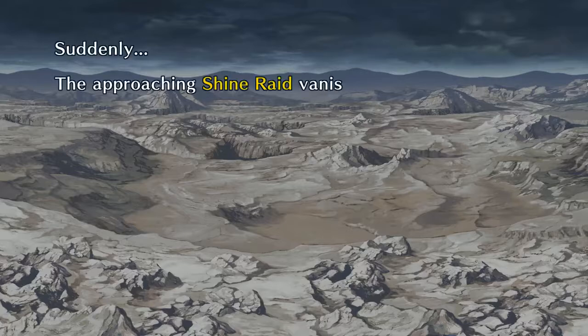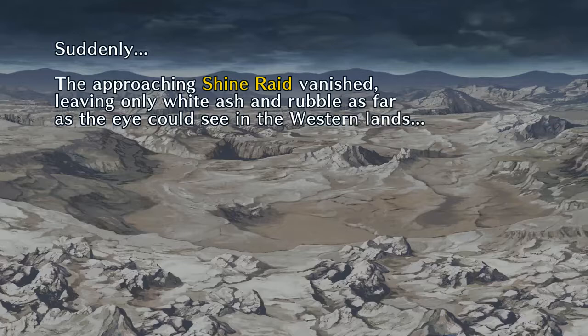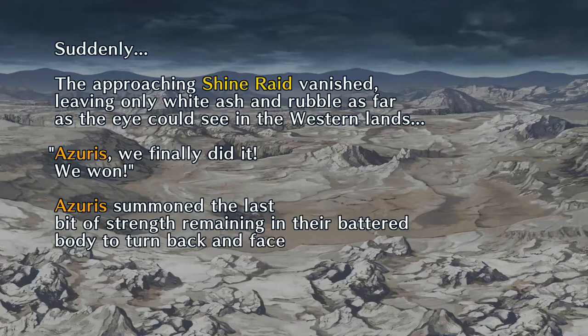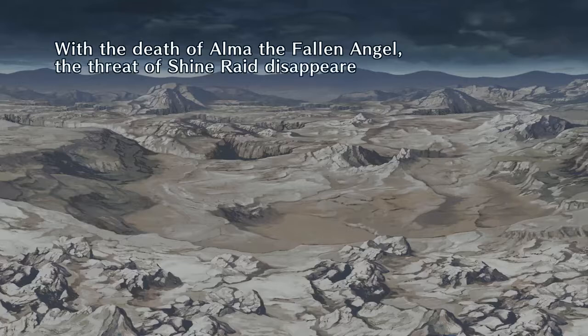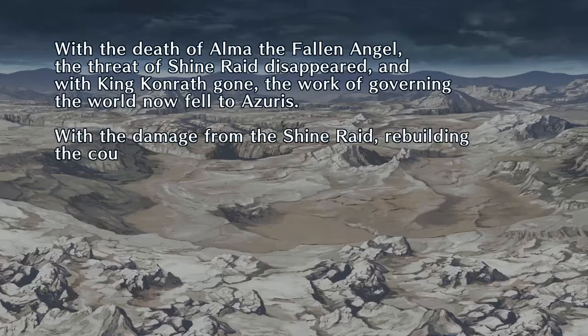Suddenly, the approaching Shine Raid vanished, leaving only white ash and rubble as far as the eye could see in the western lands. Owenazuris, we finally did it. We won. I summoned the last bit of strength remaining in the battered body, to turn back and face Memoria, that's the fairy, with a smile. With the death of Alma, the fallen angel, the threat of Shine Raid disappeared, and with King Cornrath gone, the work of governing the world now fell to me, Azuris.